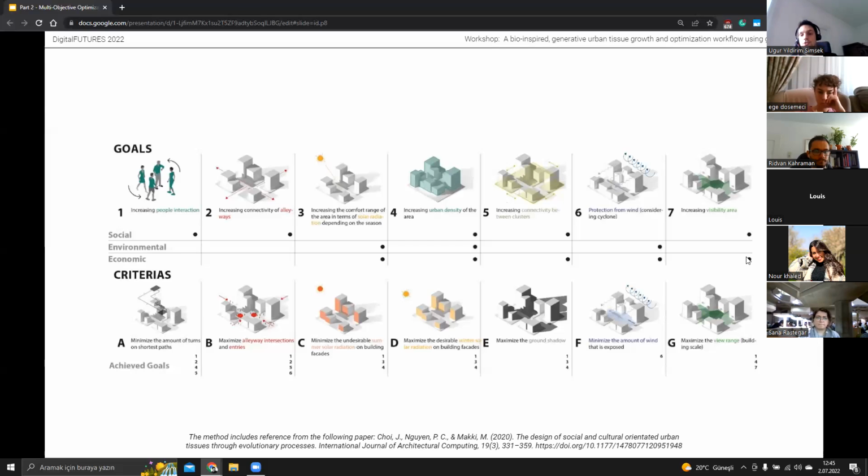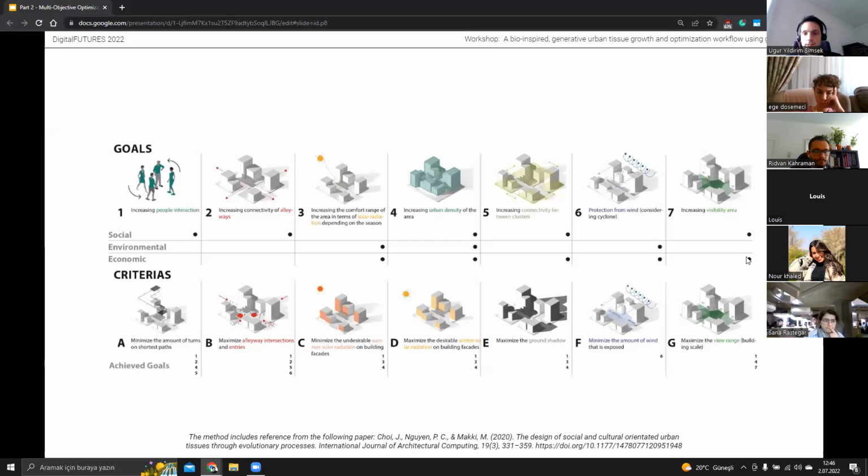And as I mentioned, in this case, defining social factors as a parameter is always a controversial topic. You can say that by minimizing the amount of turns, you are not actually increasing the people interaction, and you should somehow convince people that this is the way that you selected, and you should explain your reasons and everything.